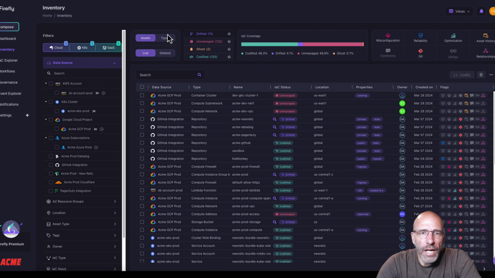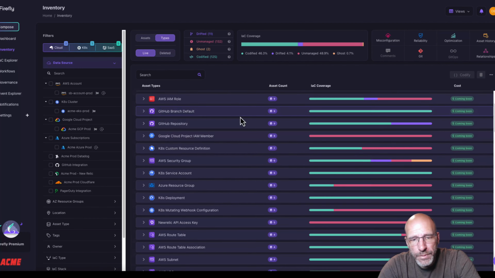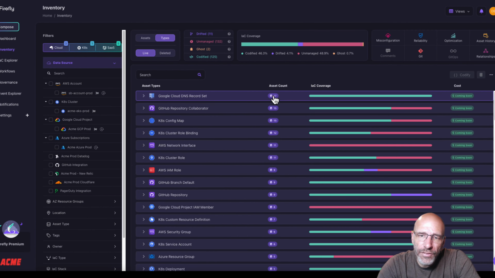And so something else really nice in the inventory is being able to break it down and view it based on types. So here I can see all the different types of resources that are out there in the cloud environments. And I could see how many of each of those resources there are, as well as how much of that resource type is actually codified or managed by infrastructure as code.